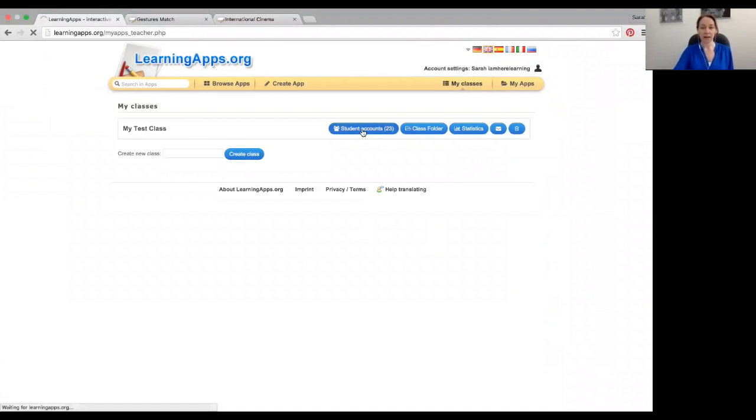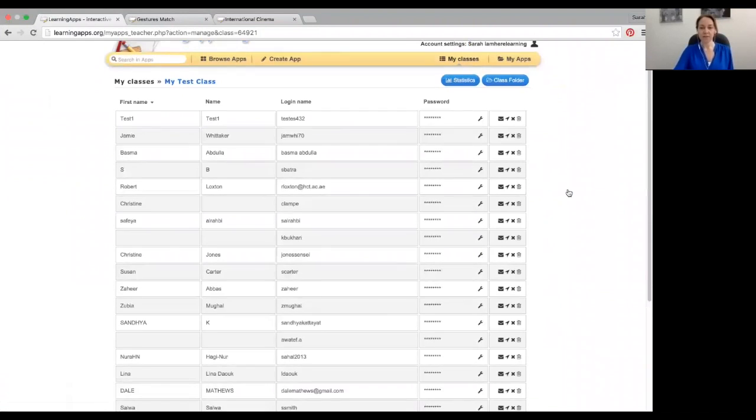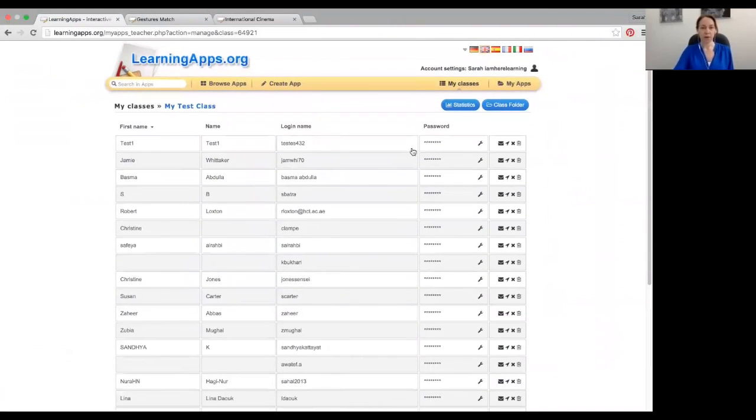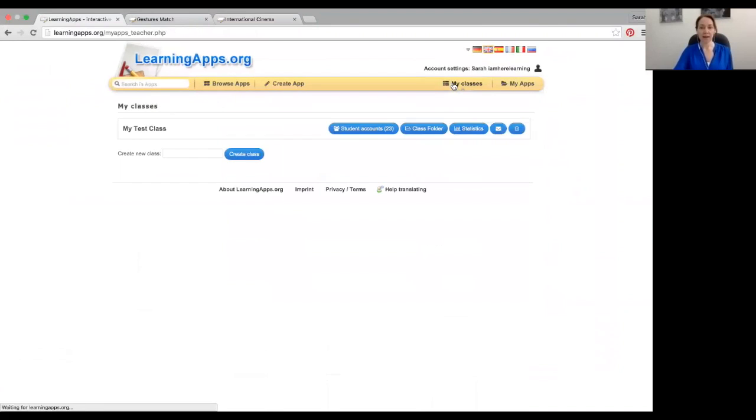So if I click onto that, I can see the list of all of my students here. Okay, so there's my test student and everybody else. I can send my students emails individually, or if I just go back into that class here, I can send to my students an email as a whole class. Now, if my students have logged in and they've added an email address, the email will go to their email address. If they didn't add an email address, it's not necessary for them to do that. They'll simply just get a message up here on the top corner.